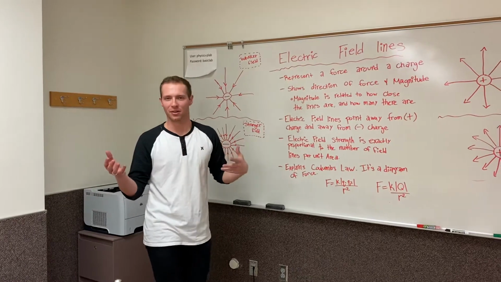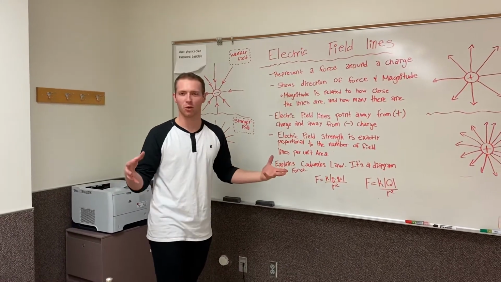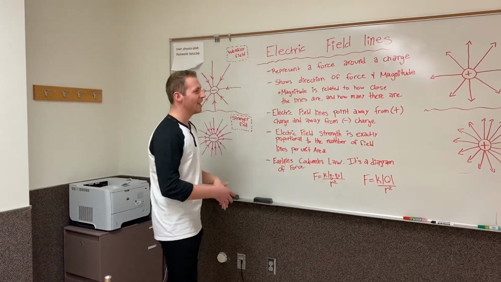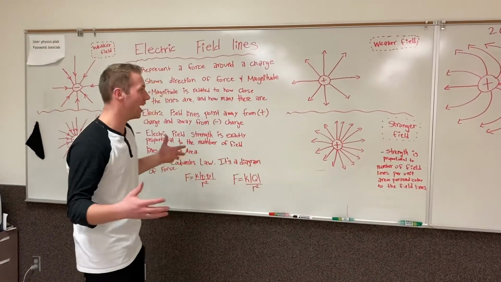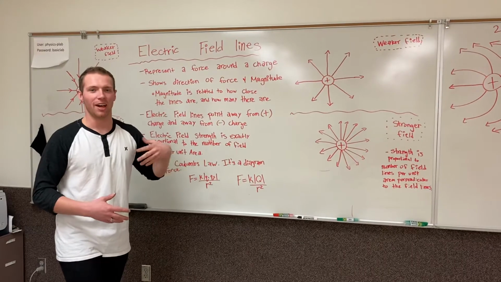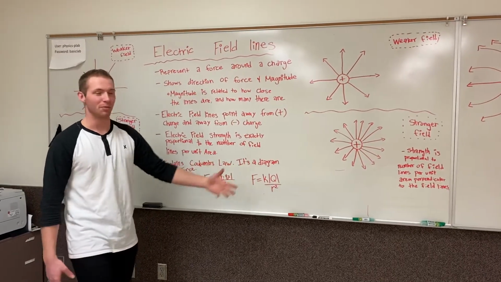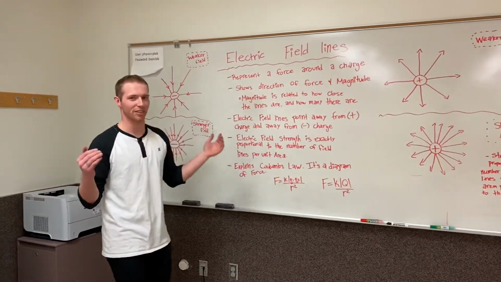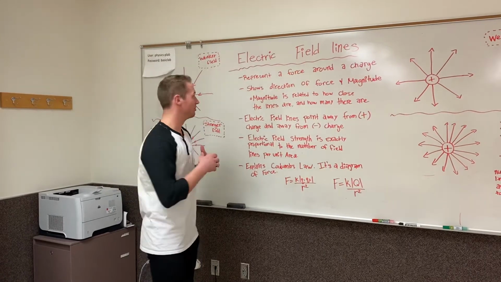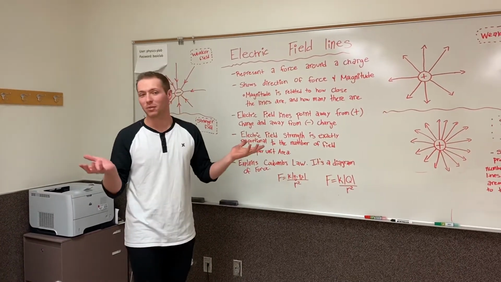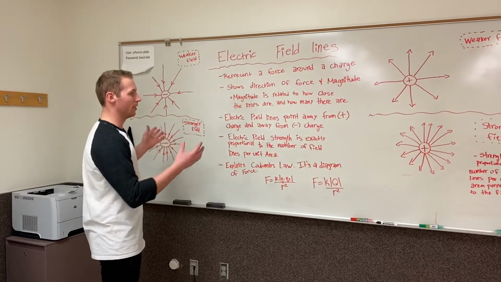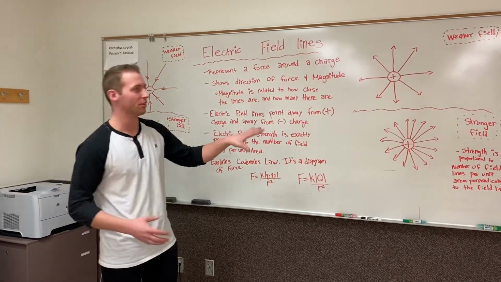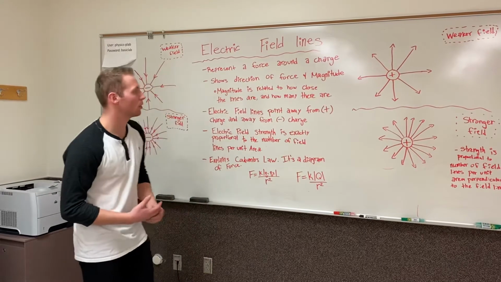So a way that I always like to think about this, sort of a moral in life, is that positive people are always pointing outwards. They are always happy or trying to look for different ways to help people. And negative people, they're always sort of focused on themselves. So that's one way that I like to think about it, a different way for you to remember which ways the forces are pointing.